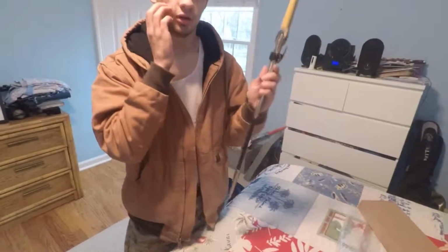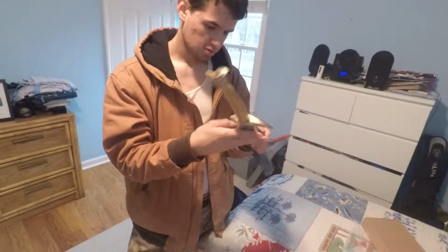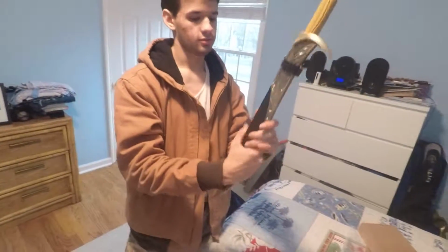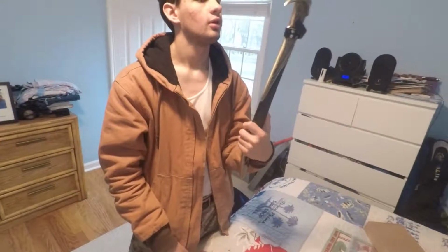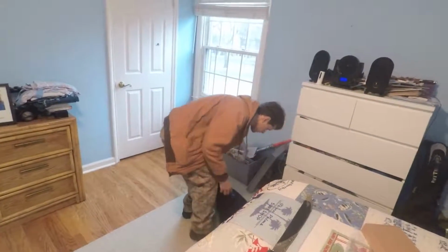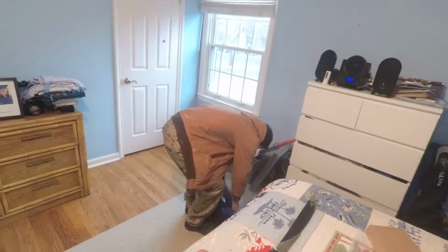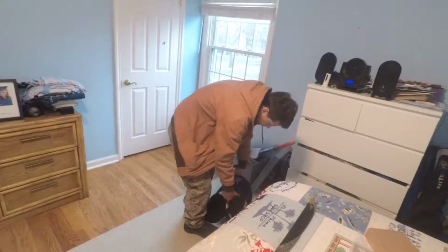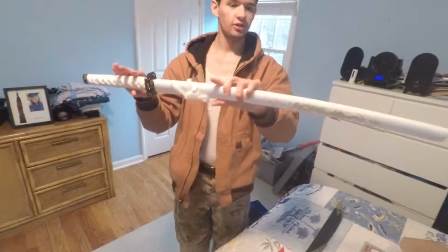This is a new thing, another thing that we bought. I'm pretty sure I showed you. That is what they got, but just in case if I didn't. A katana.